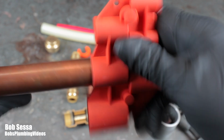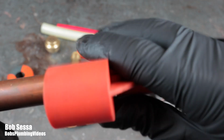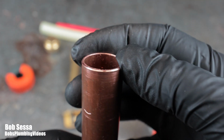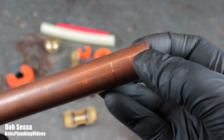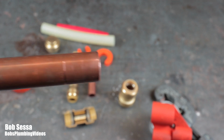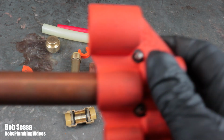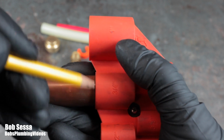So whenever you're cutting copper tubing, you do need to deburr both the inside and the outside. You can just run this over the outside, and you can see it makes a nice clean edge, so that when you do push this in, it's not going to compromise that O-ring. And let me just grab this pencil here, and I'll give you a demonstration. So, for instance, we're going to stick this in the depth gauge here, and then I'm going to mark this with my pencil.